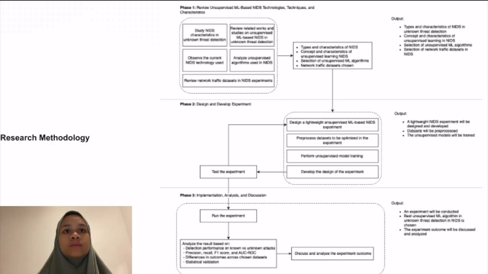The second phase, which is to design and develop the experiment, we're going to conduct tasks such as design a lightweight unsupervised ML-based NIDS experiment, pre-process datasets to be optimized in the experiment, and so on. Lastly, in the third phase, which is the implementation, analysis, and discussion, we're going to run the experiment and analyze the outcome for a further analysis at the end of the research.